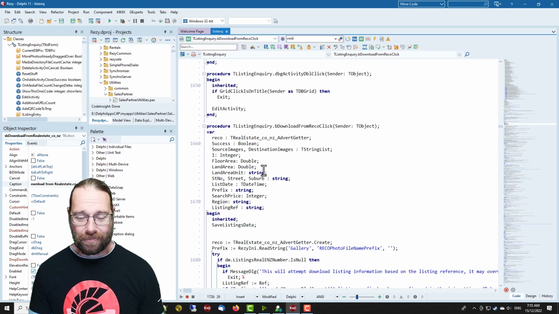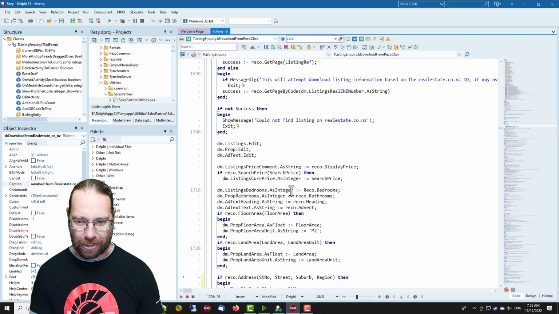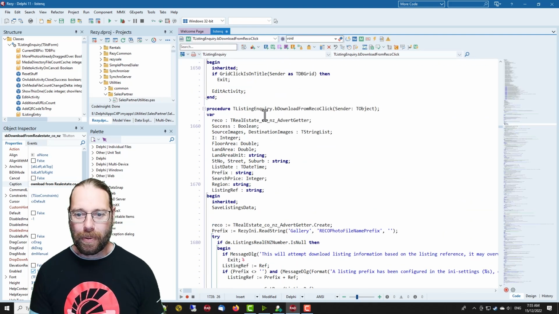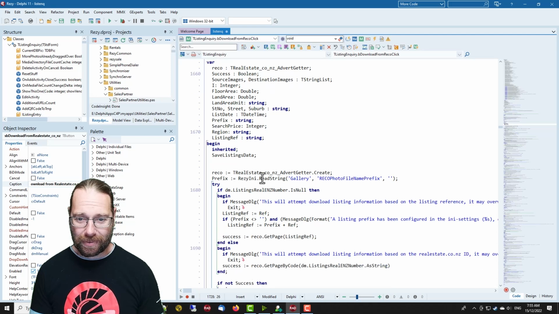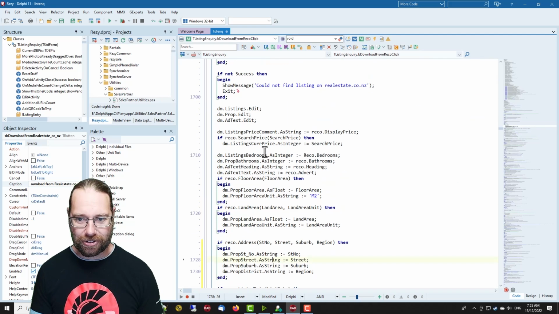Ideally, this would probably be shifted into a whole other unit, and we'll be looking at that later. But in the meantime, usually it's just a good idea to remove your code out of events.